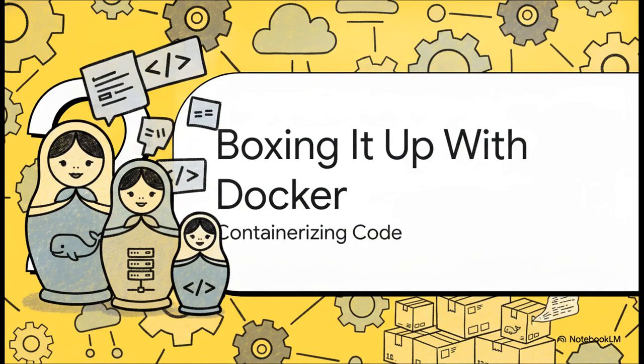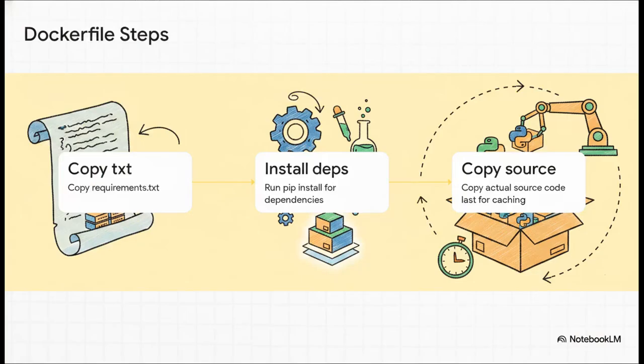Which brings us to step number 2, boxing it up with Docker. See, the thing about Kubernetes is that it only really knows how to run containers. So we've got to treat our Python code exactly like a standardized shipping box. If you look at the Dockerfile sequence, there's a very specific logic happening here. We copy the requirements.txt file and run pip install entirely before we ever touch the actual source code. Why do it in that order? Well, it all comes down to caching. By packing those really heavy dependency boxes first, we're basically tricking Docker into caching them. And that is a total game changer for speed because it dramatically cuts down build times whenever we go in and tweak our app code later.